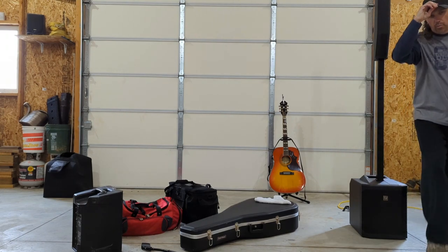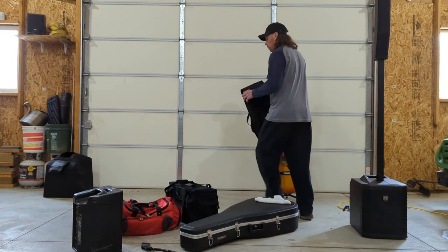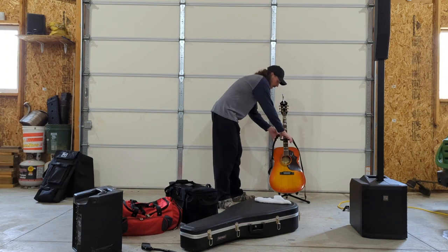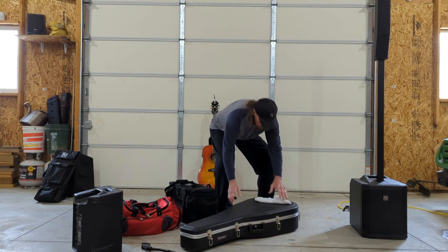I'm going to kill off 10 more seconds here just to walk up and make sure everything is in frame. So, yeah, there we go. I did bring out the rock and roller tarp, but I pulled everything off it because generally we haven't been using that, thanks to our awesome roadies, Kurt and Stephanie. Thank you guys again, big time.